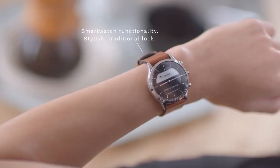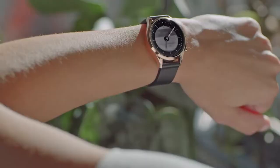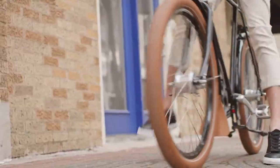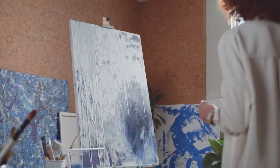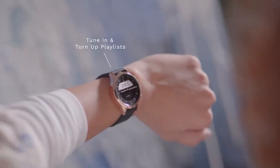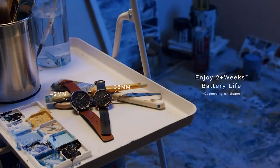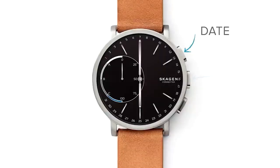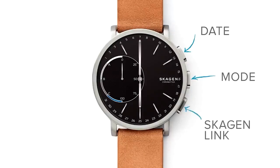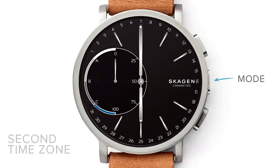This watch motivated me to avoid a sedentary lifestyle by reminding me to take a walk every once in a while. I also tracked my heart rate 24x7, no matter whether I was working out, resting, or sleeping. Furthermore, the Skagen Hybrid HR is compatible with both Android and iOS devices, so no matter what device you use, this e-ink watch will work flawlessly. You also won't have to worry about accuracy, as it will auto-sync and set the correct time from your phone.